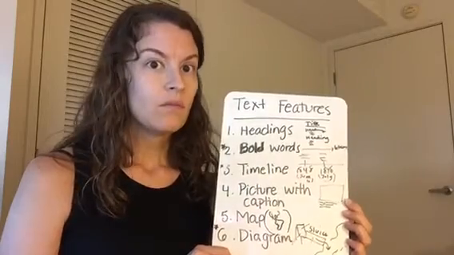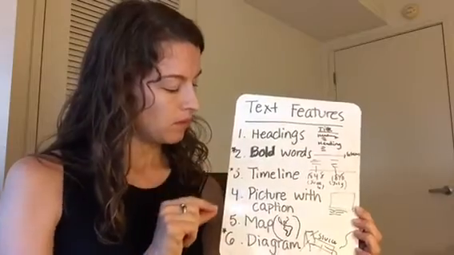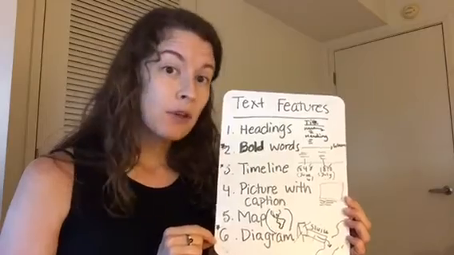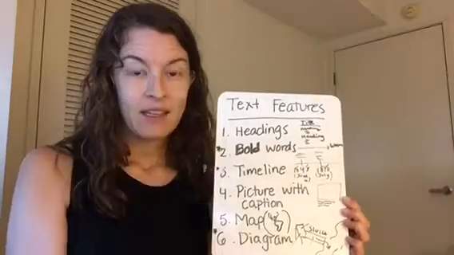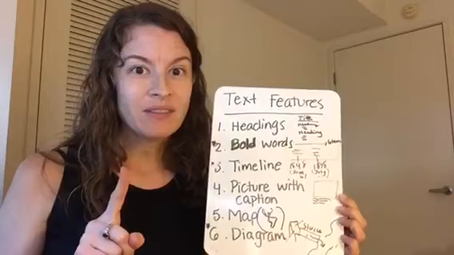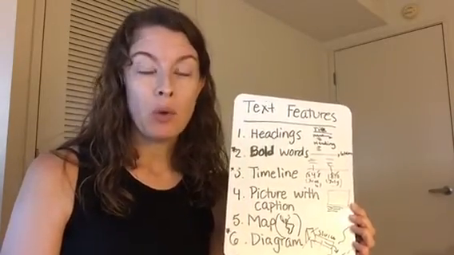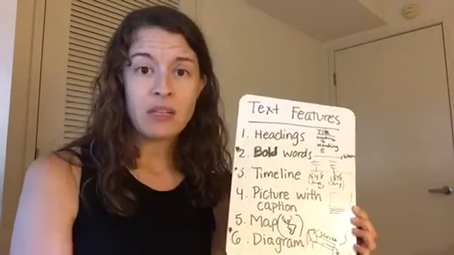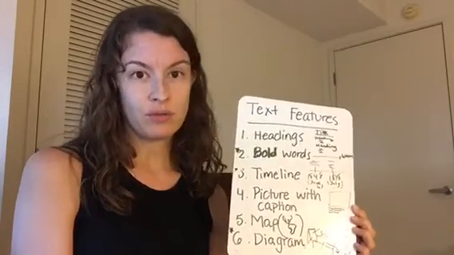So, all students will have bold words, a timeline, and a diagram. If you have extra time and want to do more, you can, but we're not doing it today, okay? Today you're just finishing the how-to chapter, and then you are going to select your bold words. You're going to bold them in your text. I'm going to show you how, and you're going to be very thoughtful about the ones you choose, okay?